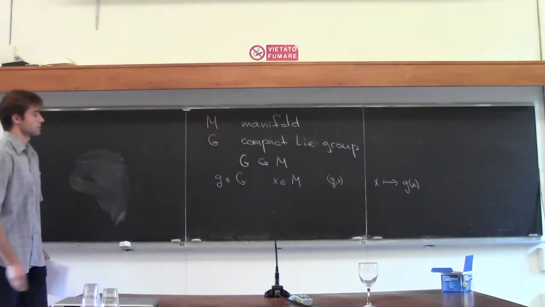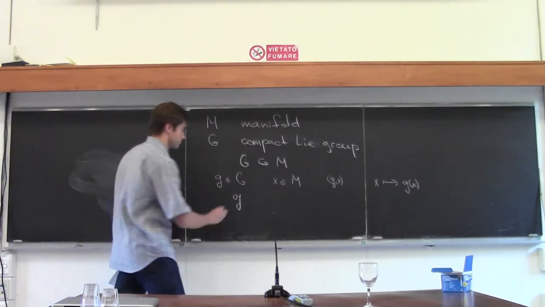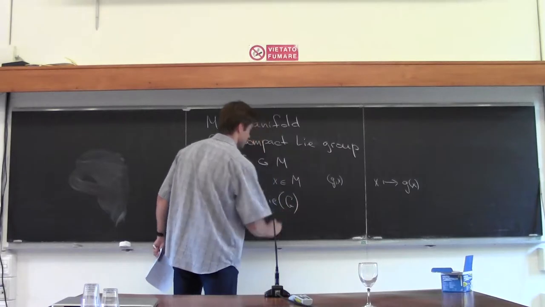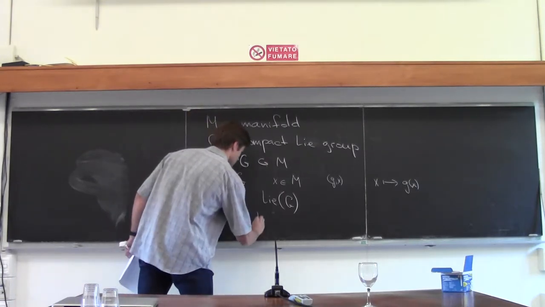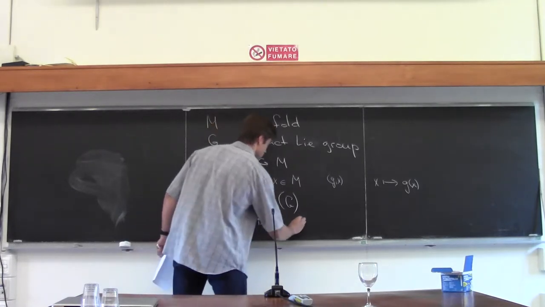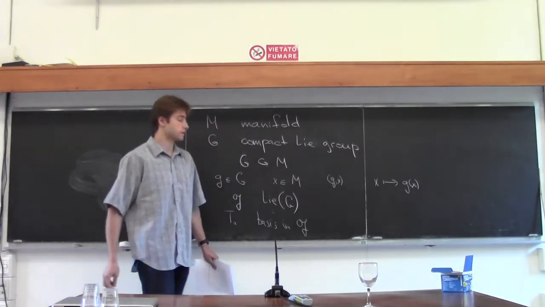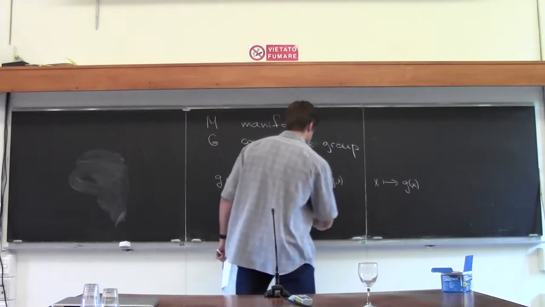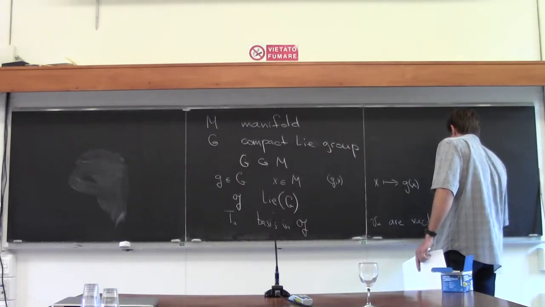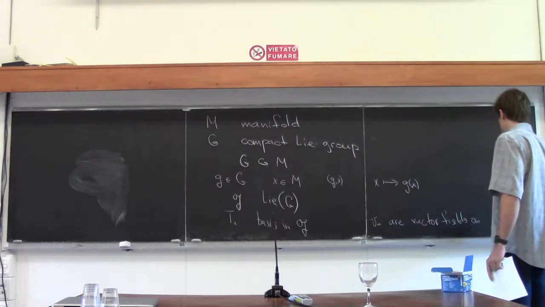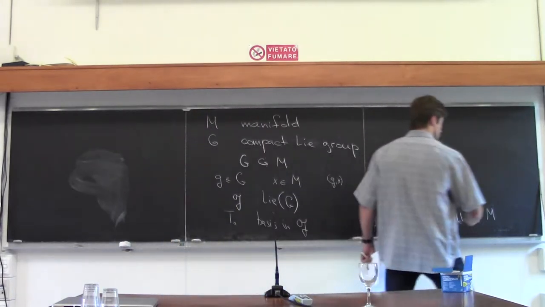Now, to set some more definitions, let's say that the Lie algebra of G, which I will call gothic g, is the Lie algebra of the group G. In the Lie algebra, we pick a basis. Let me call it T_a. So that's the basis in g. And now, since we are given a group action on the manifold, we have a set of vector fields, a vector field for each element of this basis. Let me call those vector fields V_a. They are vector fields which generate the action by the basis element T_a.